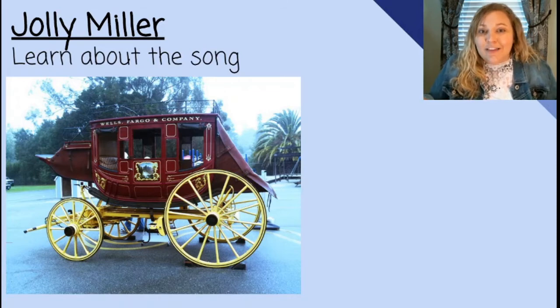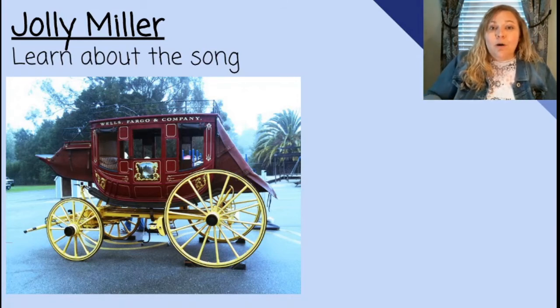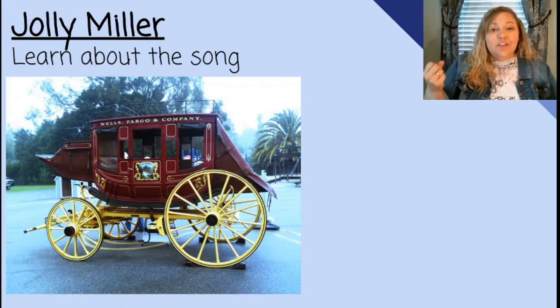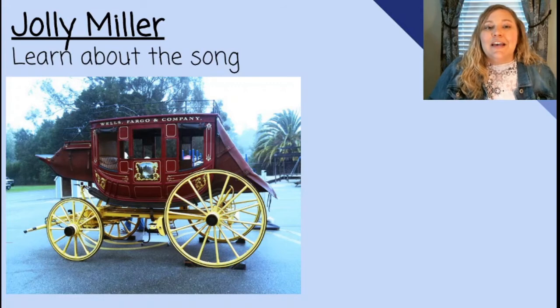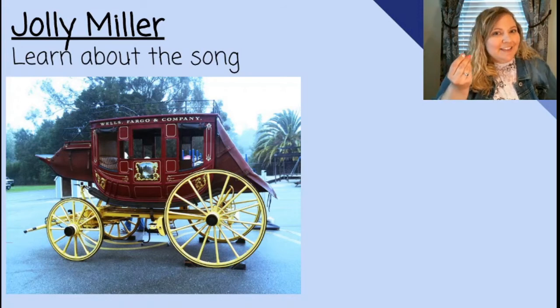And so the Jolly Miller would ride up on his horse, and he would ride along this stagecoach and would go, whoa, to the horses. And the horses of the stagecoach would stop, and he would get on, and he would steal all the money, and he would ride out. So that's why he made his wealth when the wheel went round. See that wagon wheel there? That's when he made his wealth.